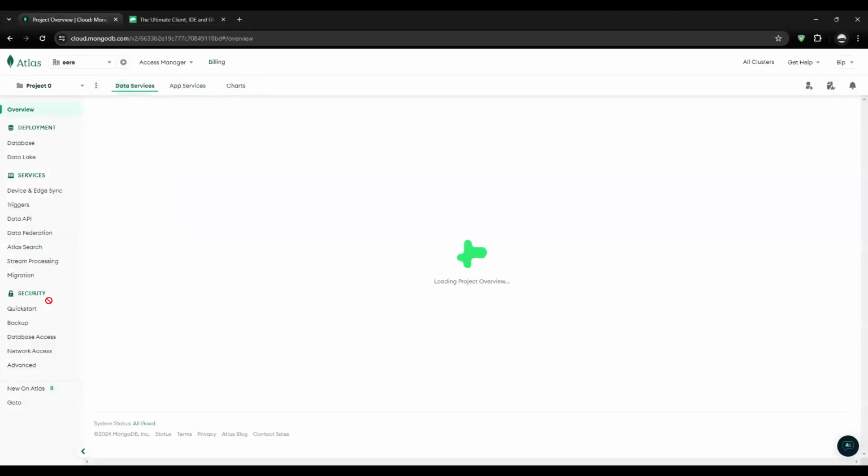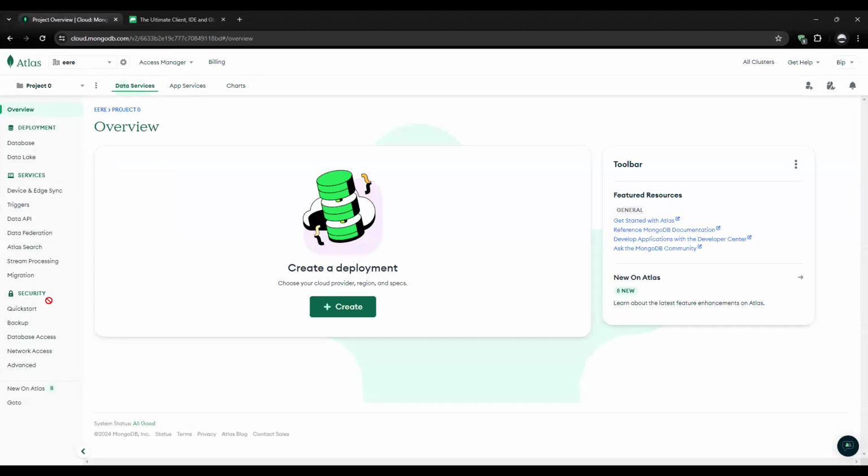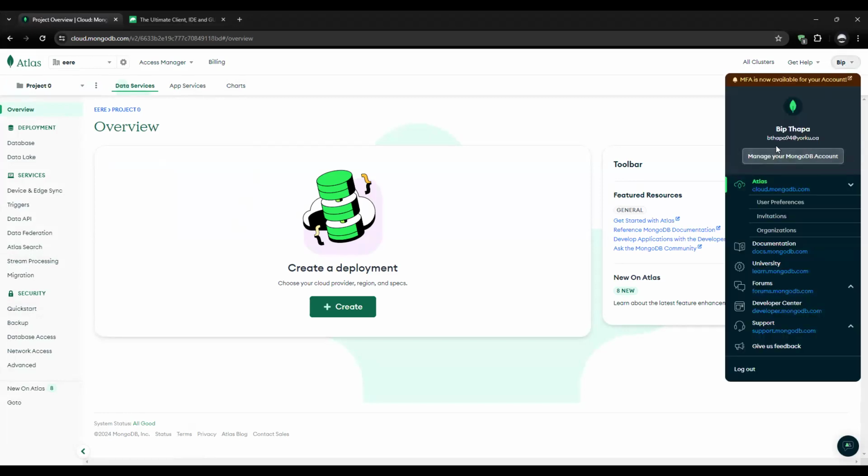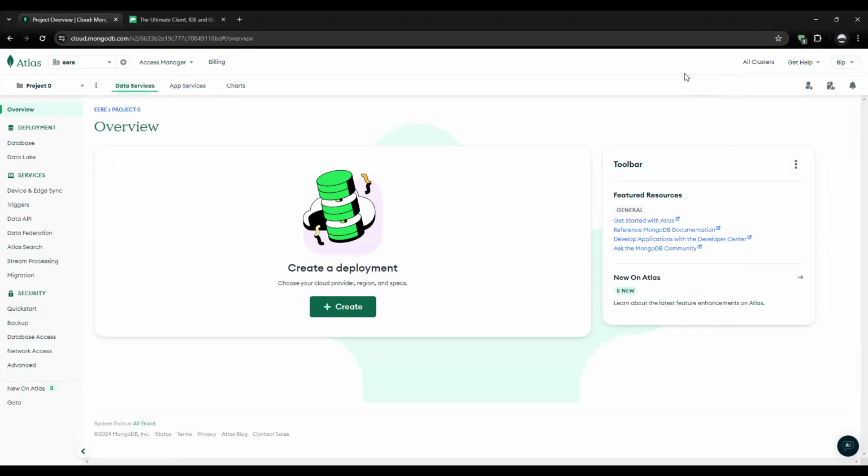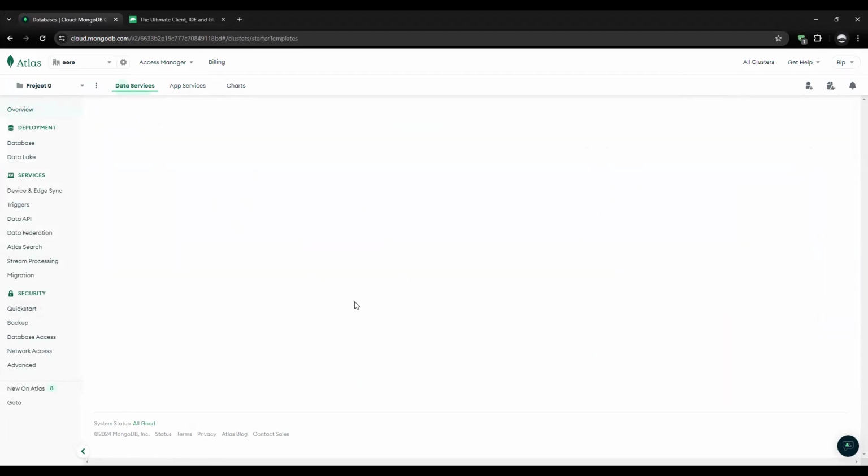So once you create an account, again, there's no restriction on it being a school account or personal account. Feel free to use any account. You should see something like this. And the Atlas logo is a giveaway on the top left, and whatever name you put when you set up the account is already here. So this is a portal. This is where we're going to create something called a cluster, or cloud information, so that we can access the database. So the first thing we can do is go and hit create in here.